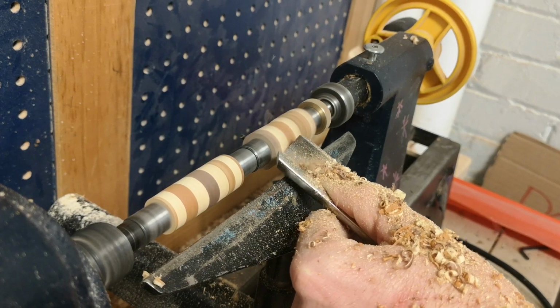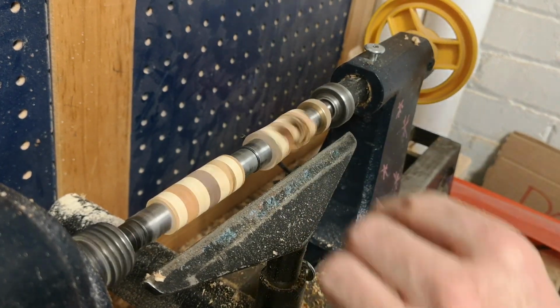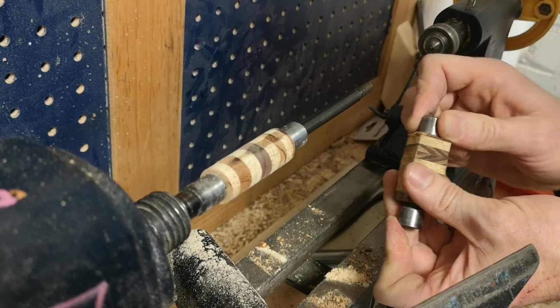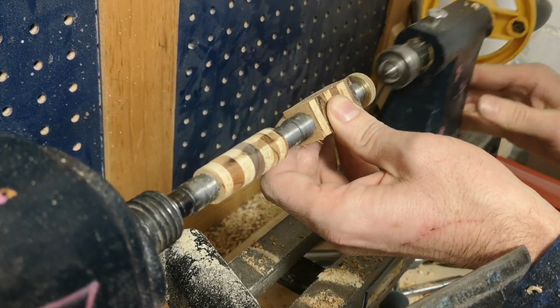But look, here's the problem. Look at this, boom. Oh, this can happen from time to time. It'll catch and rip out an entire section. This sucks. I'm not gonna bore you with showing how to make another one. You've seen that. So I just did it, stuck it on. Okay, great, now we're back in action.